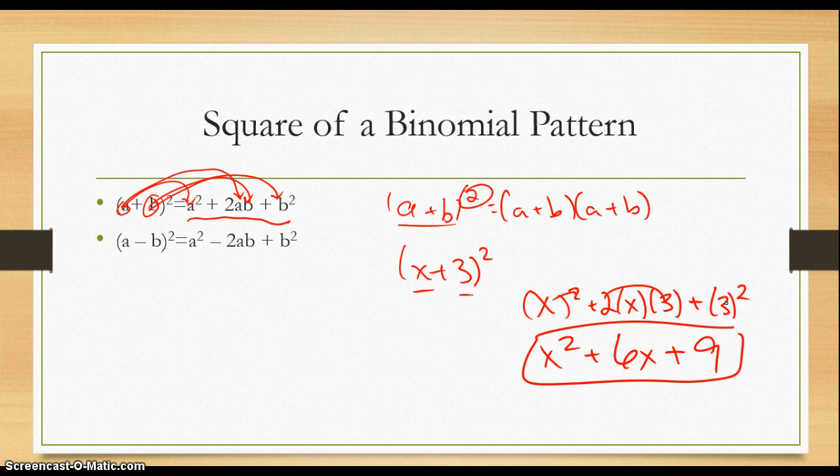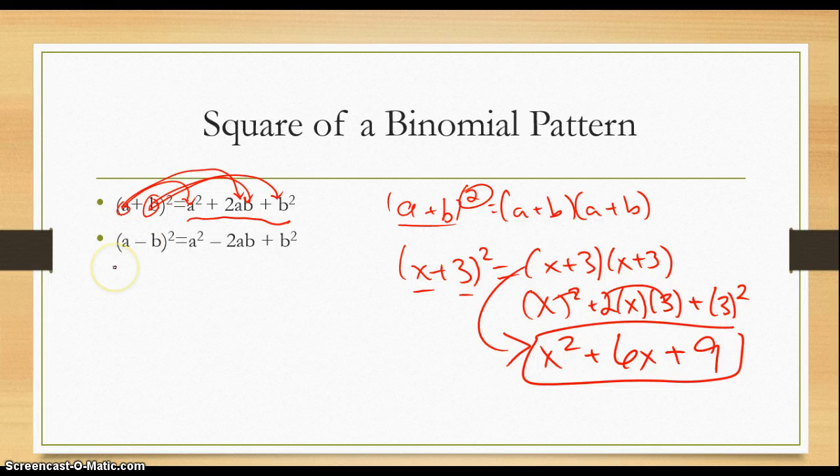That is your trinomial. So if I was going to set this up as x plus 3 and x plus 3 and use FOIL or box method, you would come up with the same solution here. Okay? But they give you a quicker method. So this a squared plus 2ab plus b squared is a quicker formula to use.